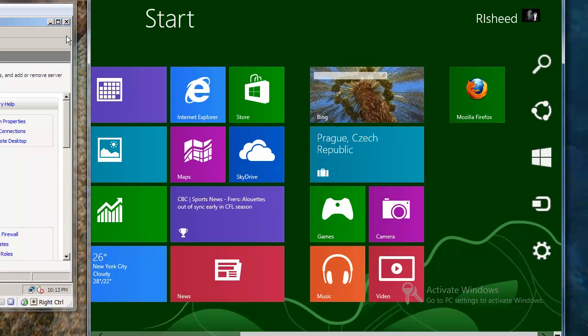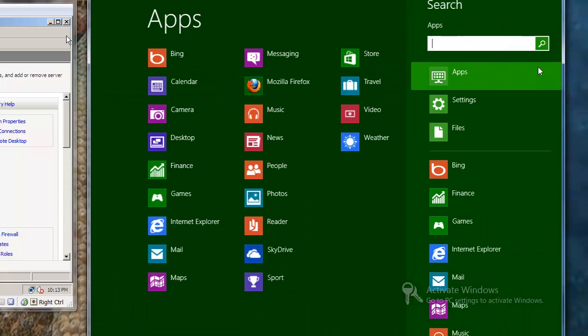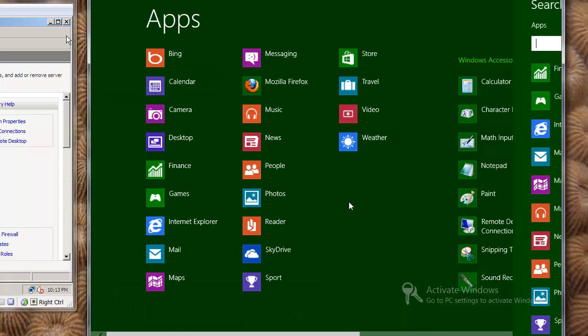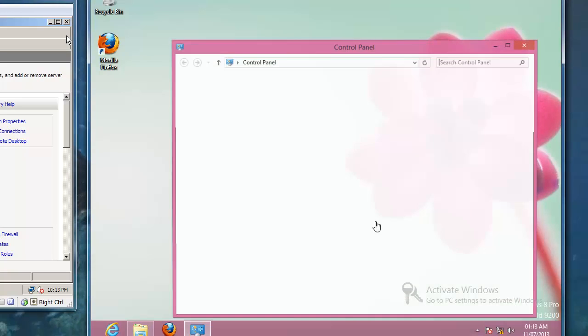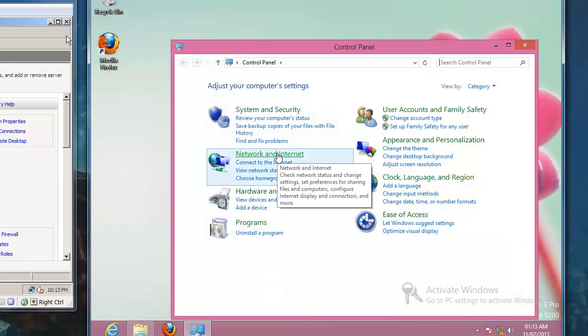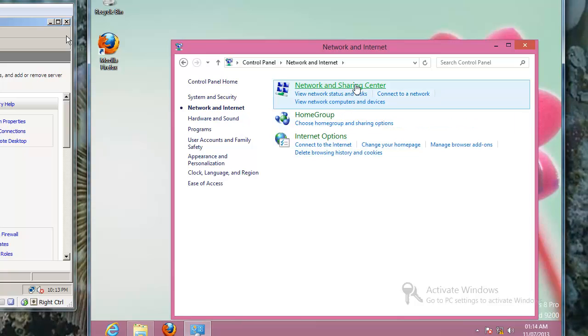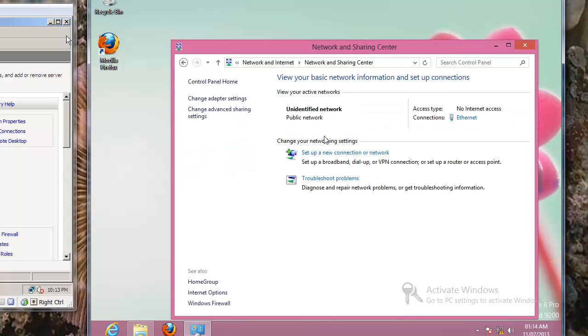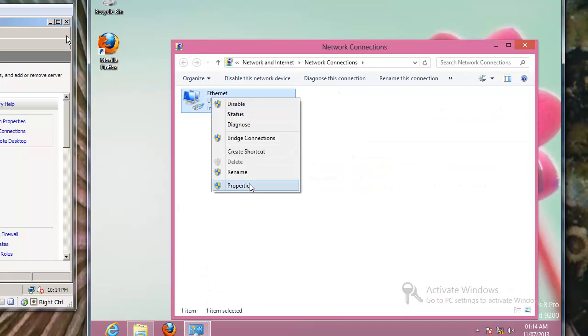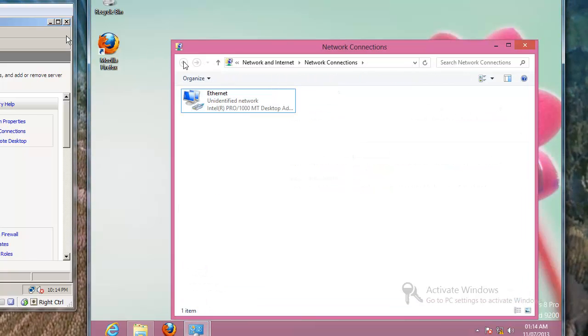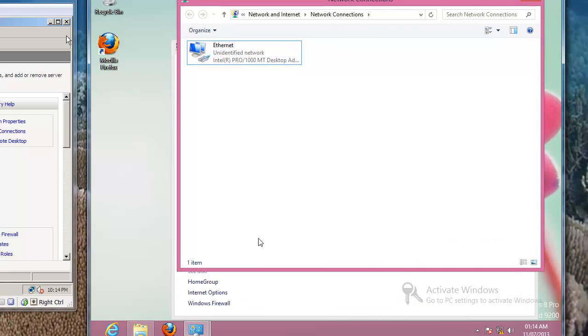Now, we're going to have to access the modem. We're going to have to go into the control panel here to get to the network and sharing center. So you're going to the network and the internet and the network and sharing center here. So you're going to start with the adapter settings. In fact, no. We're going to start with the network settings here.